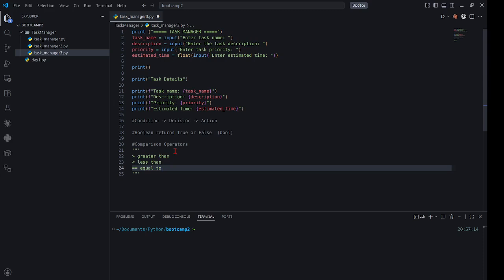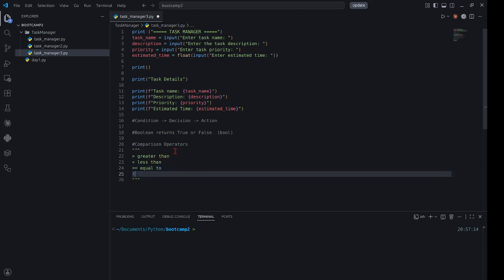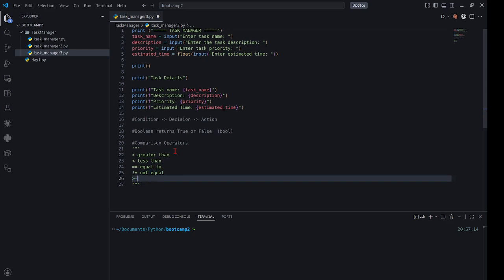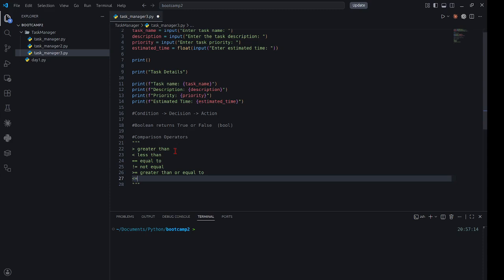Then we have this sign that stands for not equal. Then we have greater than or equal to, and less than or equal to.